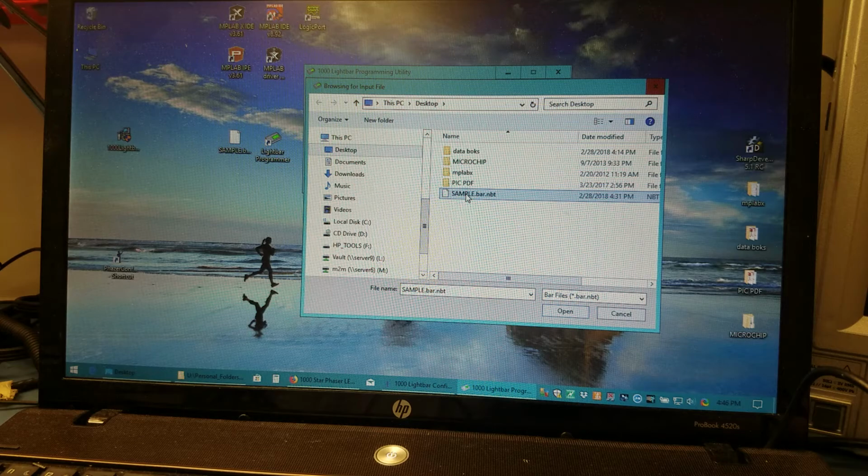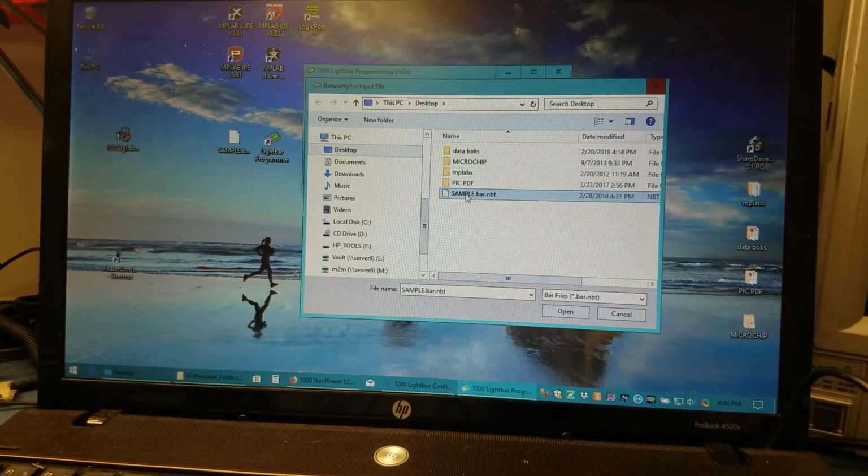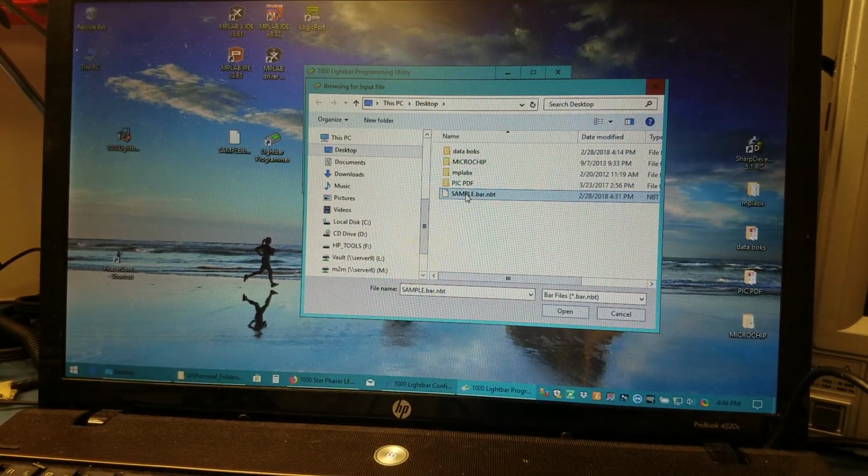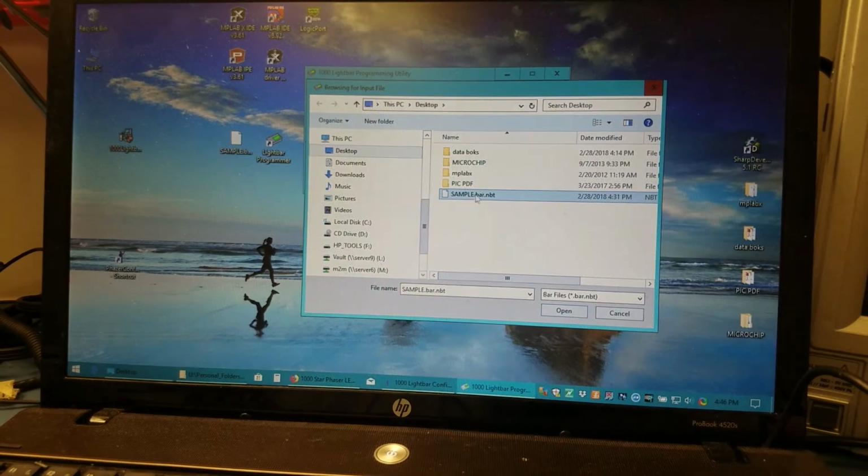So when you get the file, if you were to order the file or ask for the file from Star, it's probably going to come in a zip file. So just like we did with the program, you're going to need WinZip or another compatible piece of software that's going to unzip it, uncompress it. And the reason you compress it is one for size, but also a lot of email servers don't like EXEs, and they don't like some other files like NBTs or text files. They'll think that it's a spam or a virus or something. So that's the reason it's sent by zip.